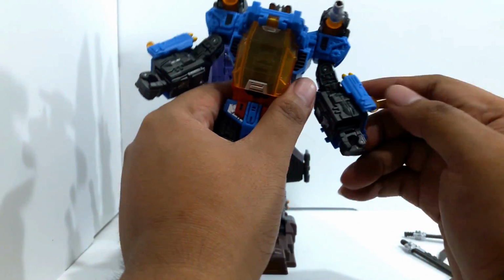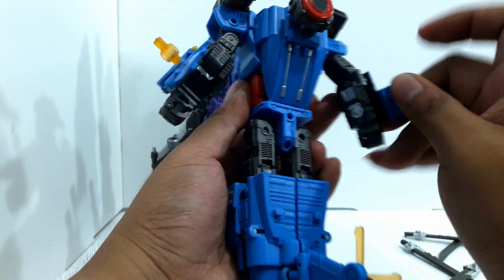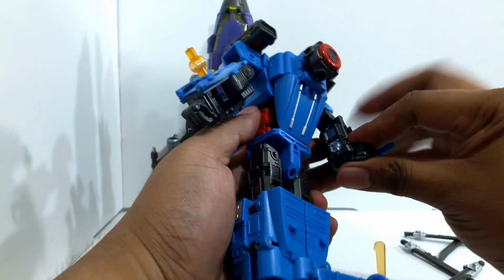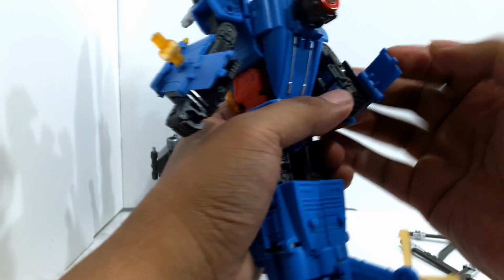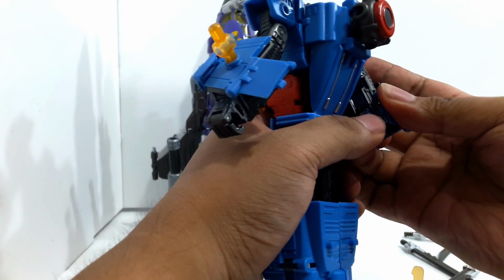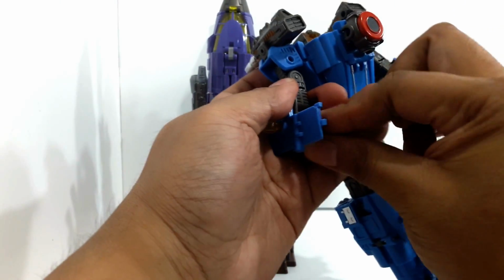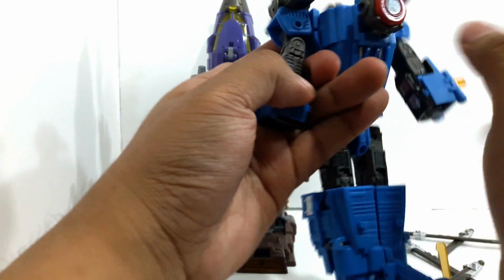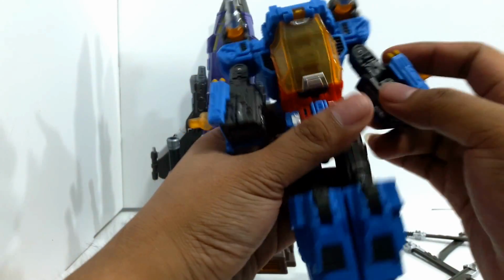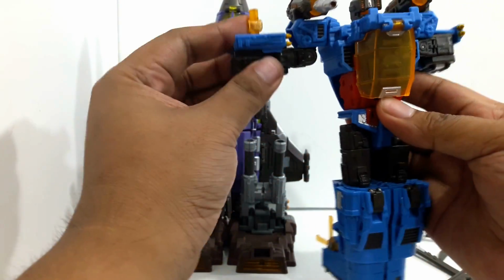So what you want to do next is just really flip the arms like this. Just open them from the back, and then just hide these hands. Hide them. And they're going to be a tough thing to put in there, because like what I told you, hit or miss. Some loose parts, some really tight, nasty parts right there. Okay, so once hidden, you can then move and bend the arms like so.